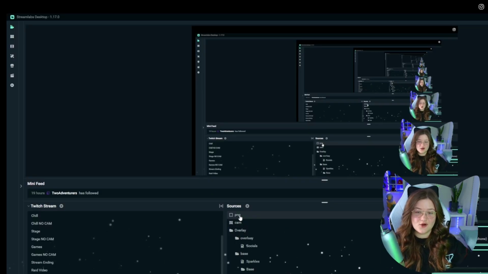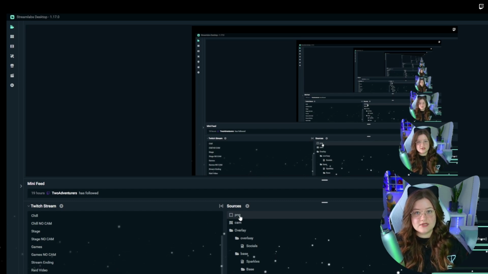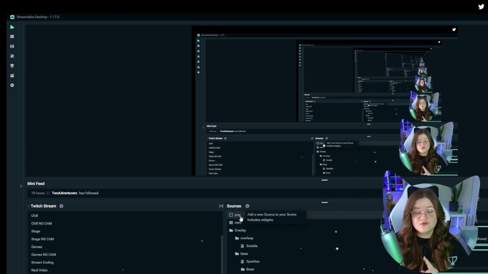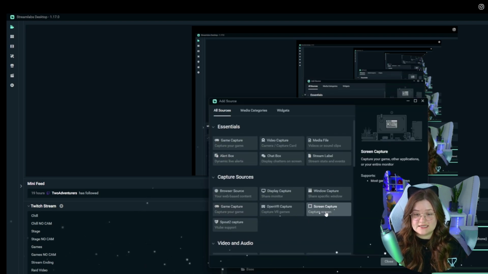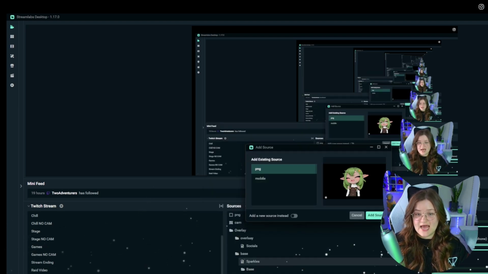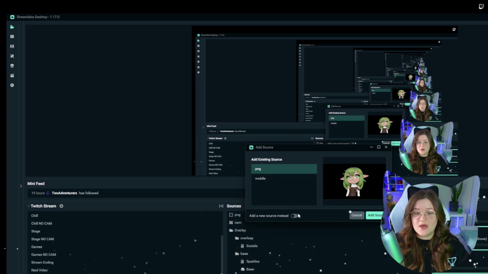Next up, you are going to want to put your Veadotube file, your pngTuber, into your program. Again, the programs are quite similar, so hopefully these steps will make sense with your program. I don't use OBS, I use StreamlabsOBS. So firstly, under Sources, you're going to add New. You're going to hit Screen Capture and press Add Source. As you can see, I already have one, but we're going to make a new one today so I can show you how it works.